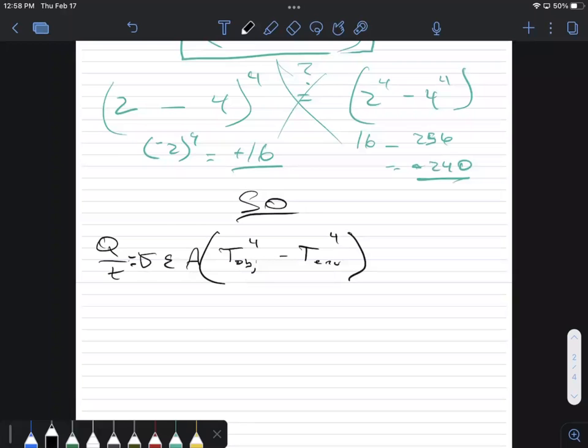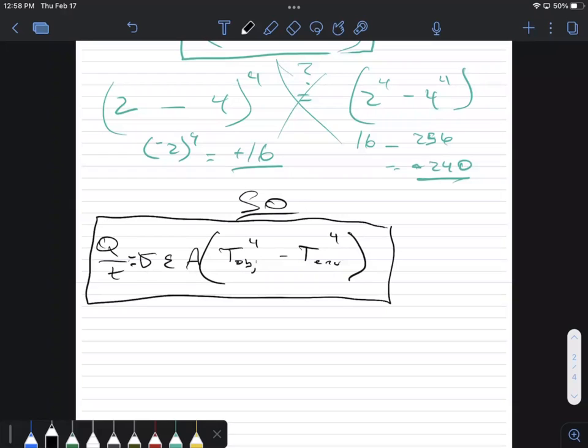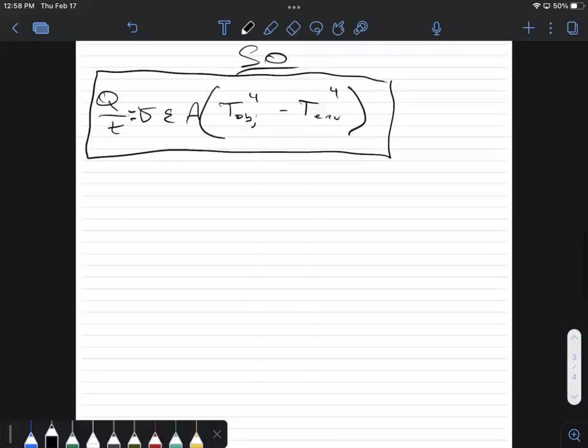This is the result. This is the main radiation equation. We get back to the old equation if we let the temperature of the environment be 0. Then this term would drop out, and all you'd have is the original equation. But this is the general one. This is the major one. All right, well, that's not too bad. That's not a big difference. So let's try an example. What does an example of this style of problem look like?